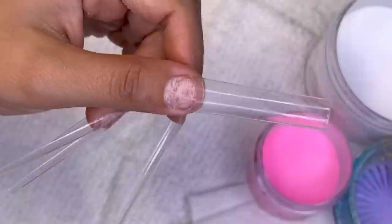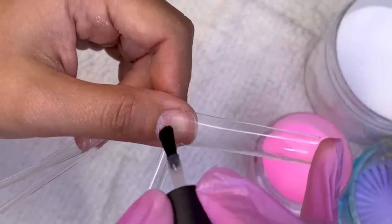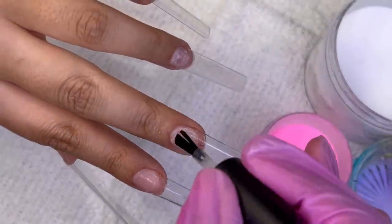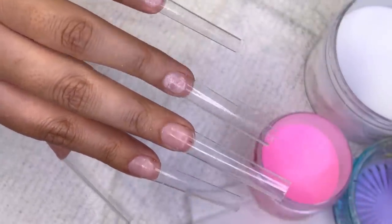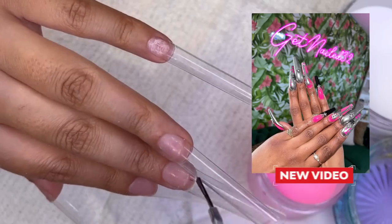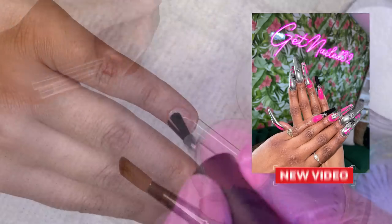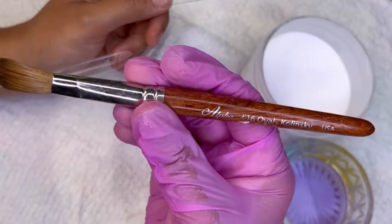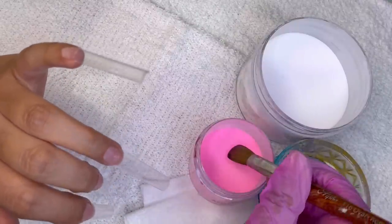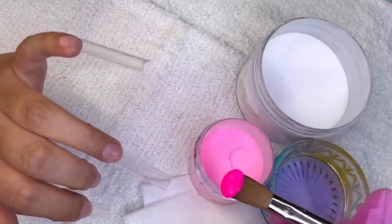I'm using the JC Beauty Concepts acrylic system. I'll be using the clear acrylic, and then the pink that I'll be using, I actually mixed that one up myself. I also used that same acrylic on my last video that I posted yesterday, and it's just an acrylic that I mixed up on my own. The brush is the number 16 acrylic brush by Alpha Brush.